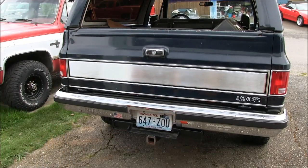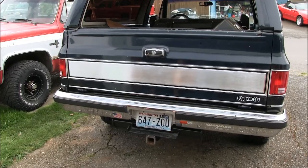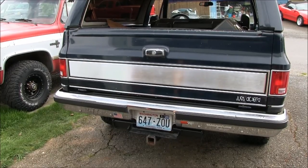Yeah, it looks better. I like that. Get rid of those holes. There's a nice clean look on the back there. Jay's coming along. A little more work on the front and the back. One of these days we'll actually get underneath and do some work on the brakes again.